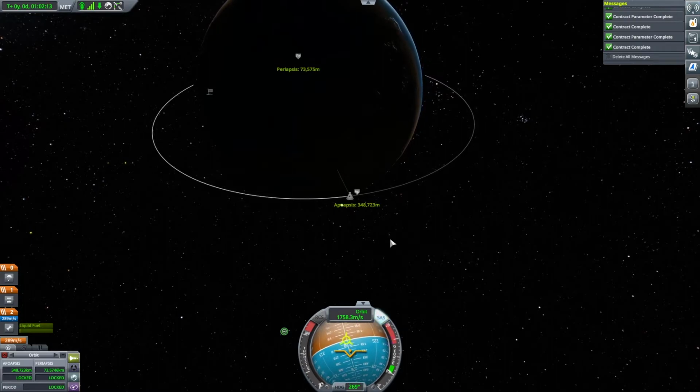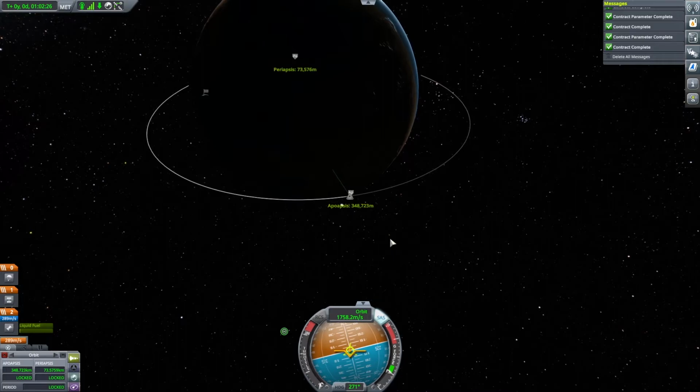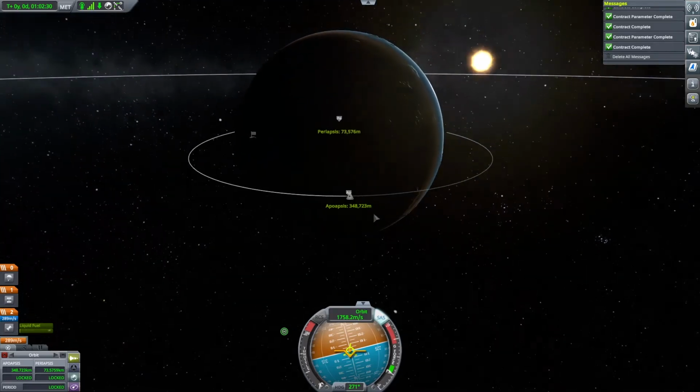And we're going to line up with our retrograde node here so we can slow ourselves down. And I'm going to go ahead and hit the F5 key for a quick save while we're doing this. That way, if we make any mistakes, all we have to do is hit F9 and we can come back. I recommend when you're a new player, absolutely be very liberal with the use of that.